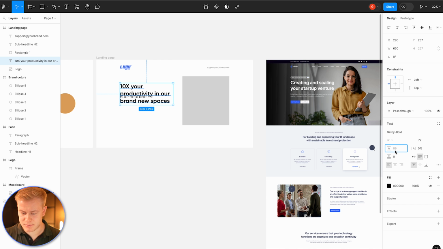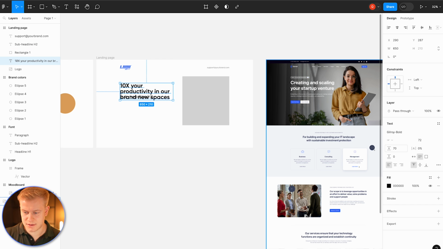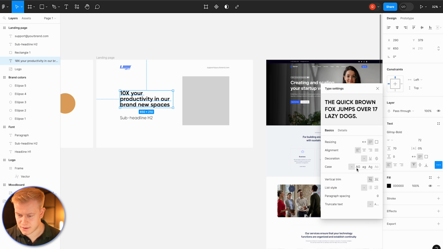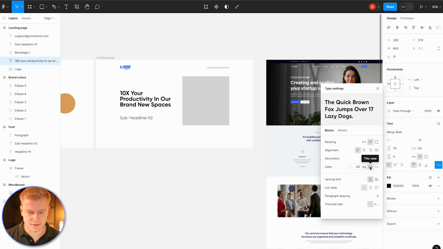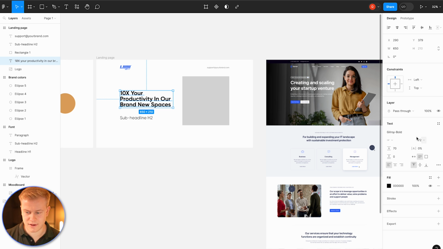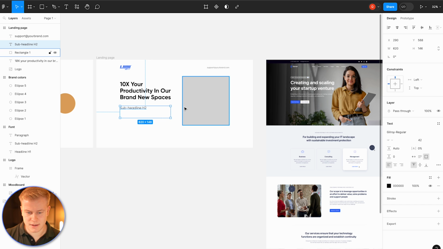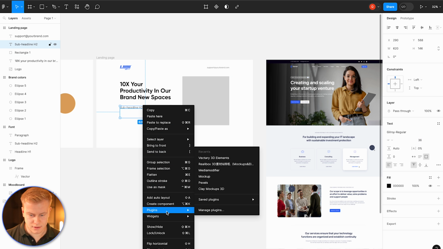Okay, it is 89 pixels now. Let's bring it up a little bit, 70 maybe. And then, actually, I wanna do this. You can go down here. You can see here in the case. If you want to go uppercase, lowercase, title case, I'll do title case. So I'll get all of them. And now we'll bring this to 80. I like that more. And then subheadline for now, actually, I want to make this like 42. Drag it out there. And then this could even be 36. You see, I'm always testing.